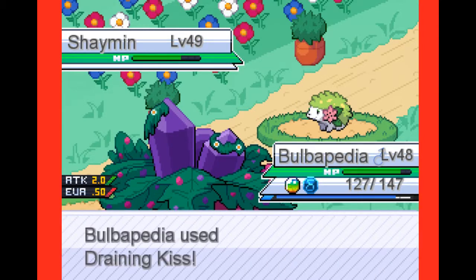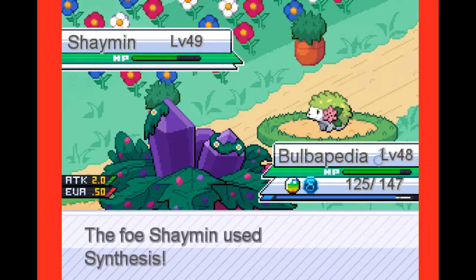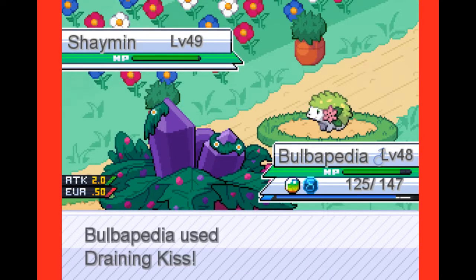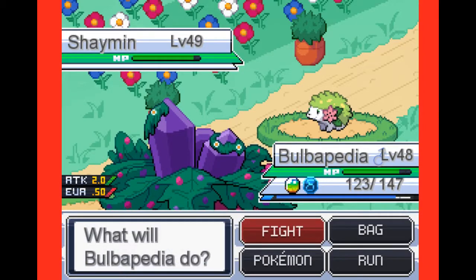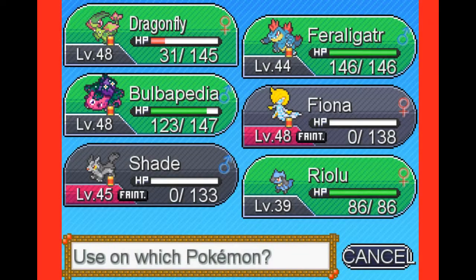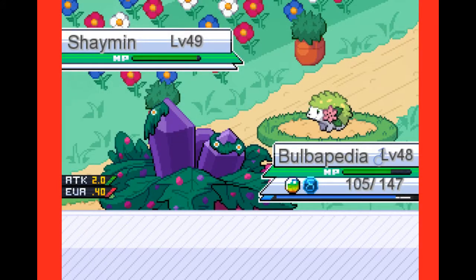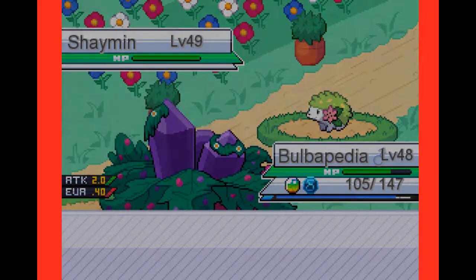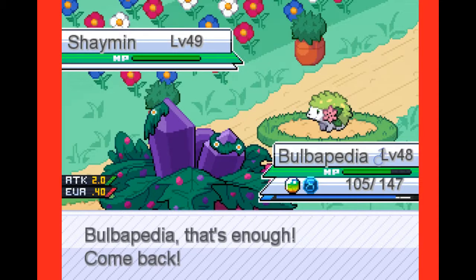If you're gonna stall me out like that, I can do the same to you. Jesus. Will you just die? You know what? I'm gonna use a Revive. I'm just gonna revive Fiona so that way I can use Ice Beam and kill this thing. Because this is ridiculous. Ridiculous that it's taking this long to kill this stupid shaman. If it was the Sky form, this would be even easier. Why couldn't it just be the Sky form? I mean, seriously.